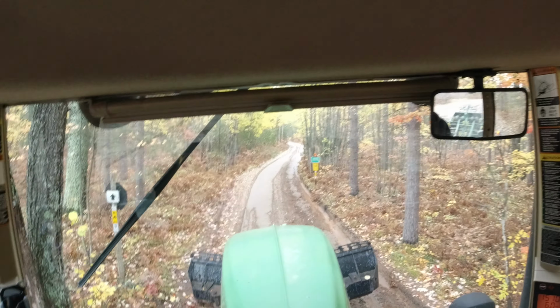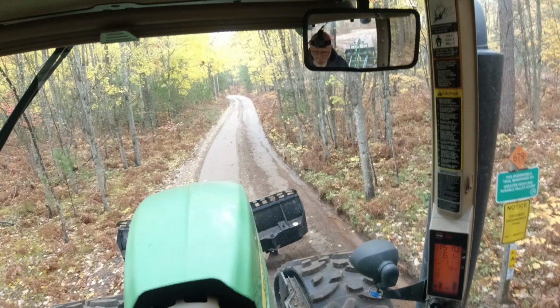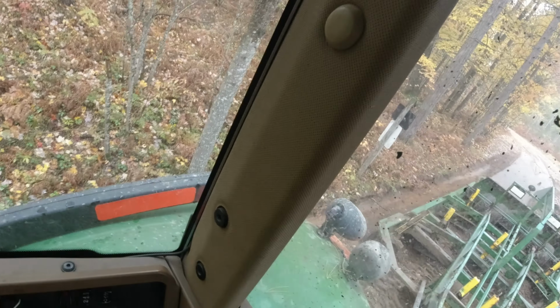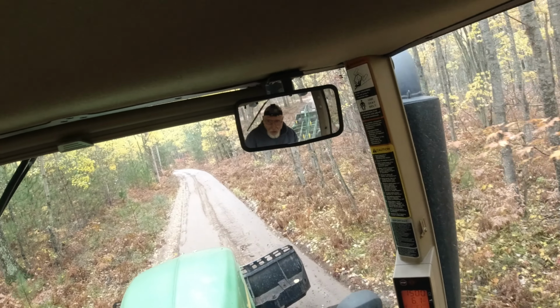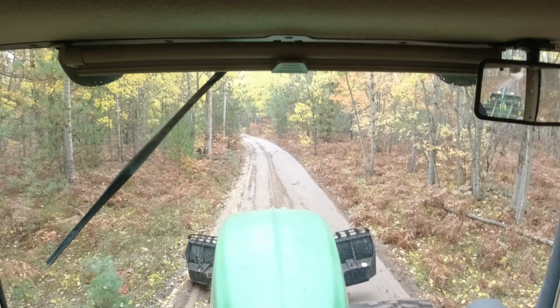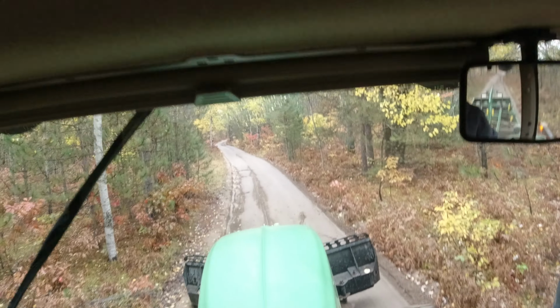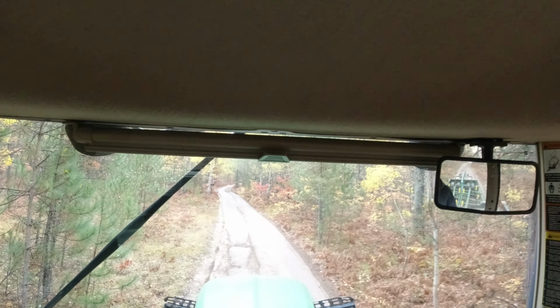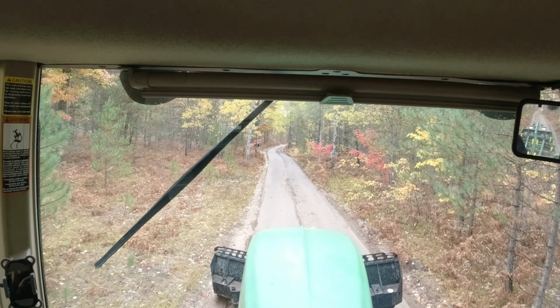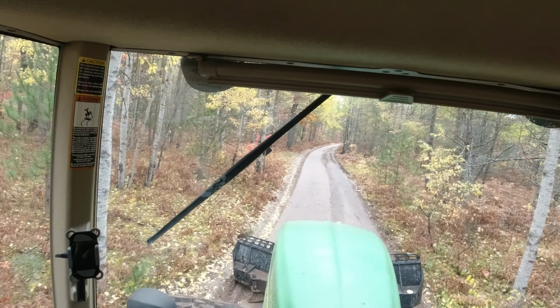I got a damaged front blade here, so I can't do very much work with that. Damaged on the right side, so I can do a little work on the left side with it. The cutting edge has come loose and there's just one bolt holding it on, so I want to be careful. I don't want to get it down there and break another bolt and the whole thing will fall off. Hopefully when I get back to the barn I can find a bolt for it and fix it. Okay, so I should be able to put a little more speed on, too, because it's not nearly as rough and I will only be doing maybe half of the drag width, or like here, I'm hardly doing any drag width at all, just a matter of inches.